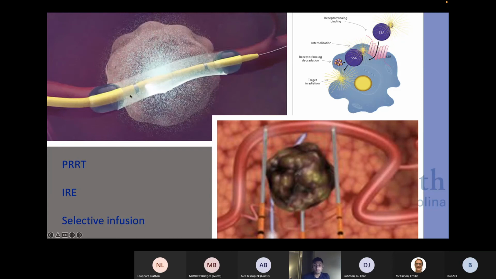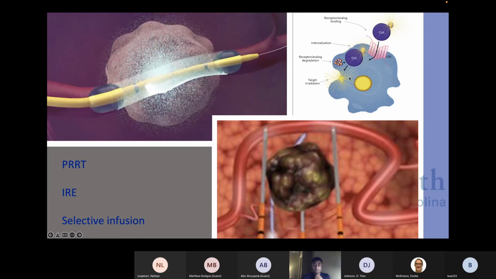The top picture on the left side is what's called the Renovo RX catheter, and it's a double balloon catheter, and it's on the arterial side right next to a pancreatic cancer, and you put it in a place where you don't see any blood vessels, and it actually elutes drug into the tumor. It pushes it through the wall of the artery into the tumor. And pancreas cancer is really, really desmoplastic, so it doesn't have good blood vessels, and so you can get a ton of chemo into the tumor without getting a lot of secondary side effects. So that's incredibly important and interesting and is currently in clinical trials. So that's probably going to be coming down the pipe by the time some of you are interventionalists.